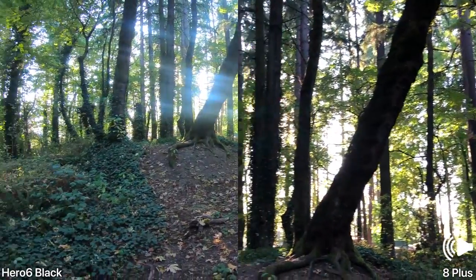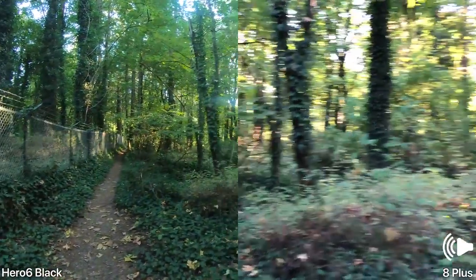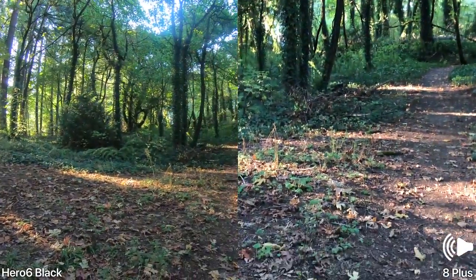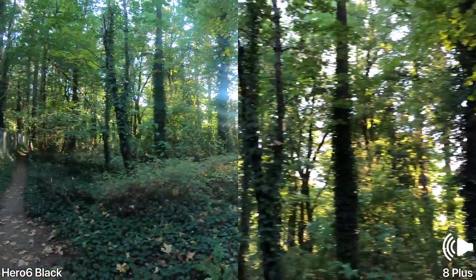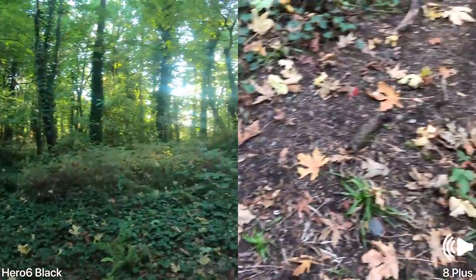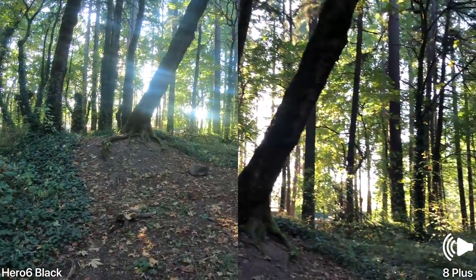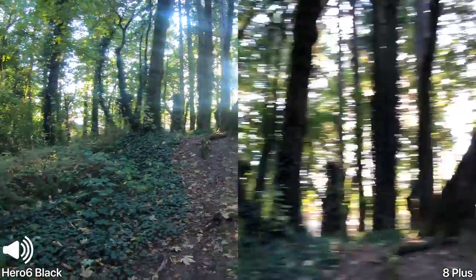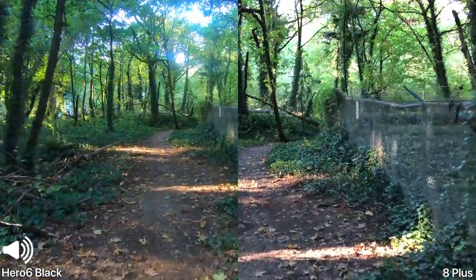Beautiful. And wow, I would hate to give an early estimate, but from the little display I can see on the GoPro, it doesn't look as awesome as the iPhone. Of course, it is much more cropped. You have to do a lot more panning on the iPhone to get the same scene. Definitely get more in your field of view with the GoPro. So getting some light bleeding on the GoPro that I'm not on the iPhone, in the trees, very interesting, but otherwise pretty good. So this isn't really a test of stabilization, just quality between the two.